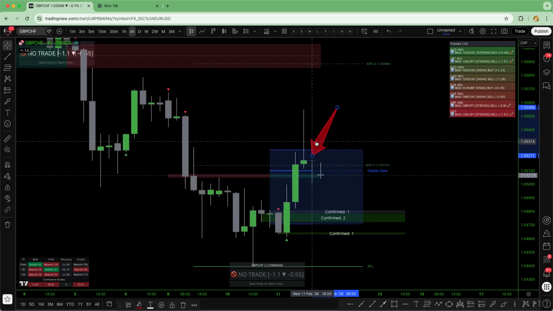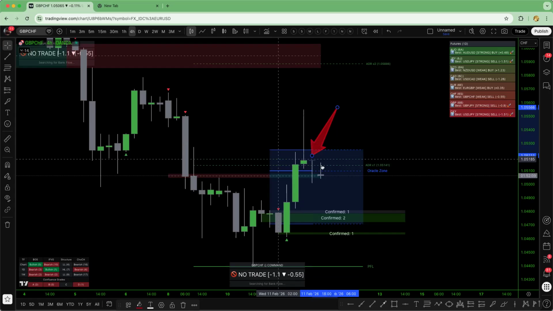But we could not be lazy and just go check the main confluence. The main confluence is the daily IFEG. If it's there, boom, it's a trade setup. It's probably bearish given where the next candle opened relative to the candle before. So technically it could be, but we don't know.